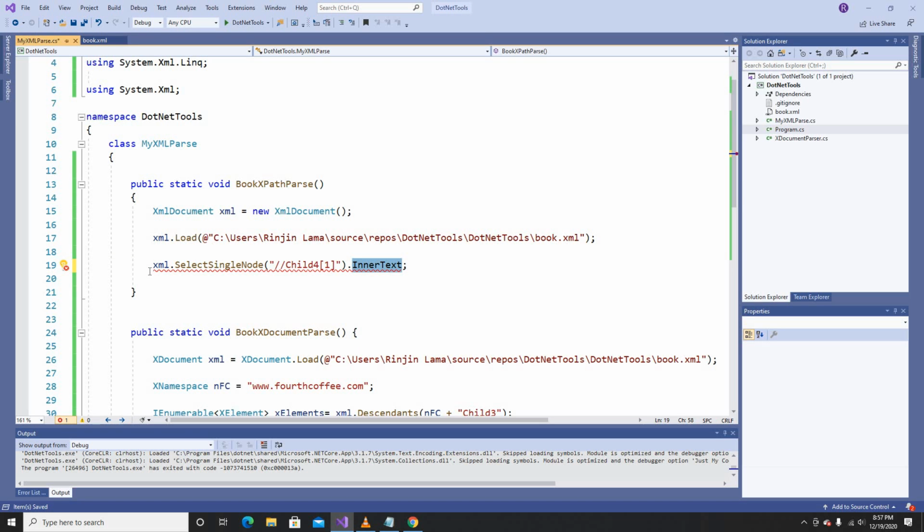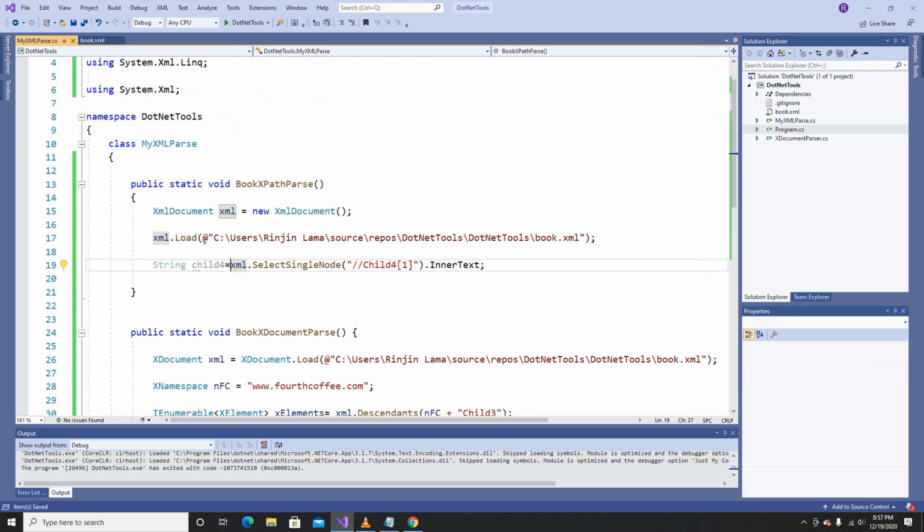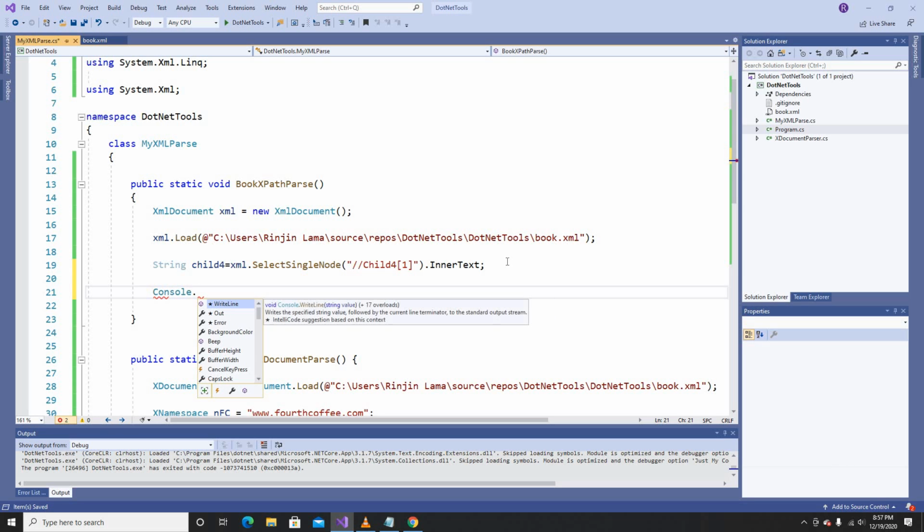Once I get the inner text, it's going to return me a string of it, child 4. Here I will get C4 content 4, which is my name here. Let me print this out with Console.WriteLine.